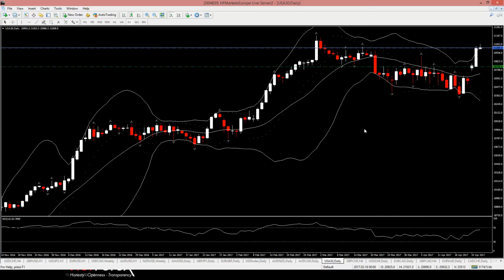So how did it fit with my system? Well, it clearly broke the white. Here's a Bollinger Band as well. I didn't mention Bollinger Bands. The Bollinger Bands are always on as well. Sorry, I should have put that on. Okay. So look, the daily candle closes at midnight server time. Okay. And then it'll start bobbling about here.